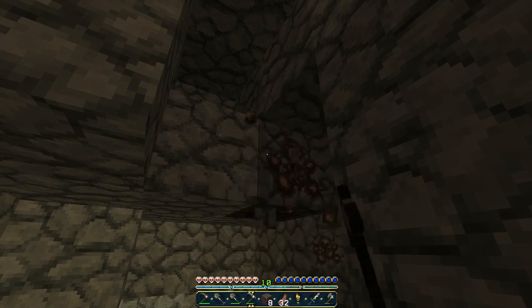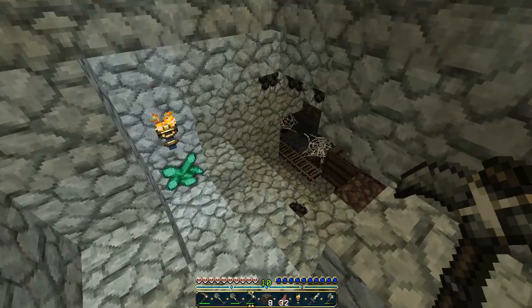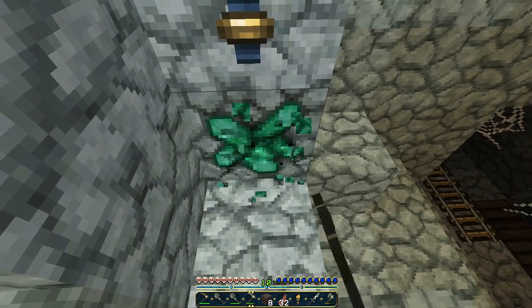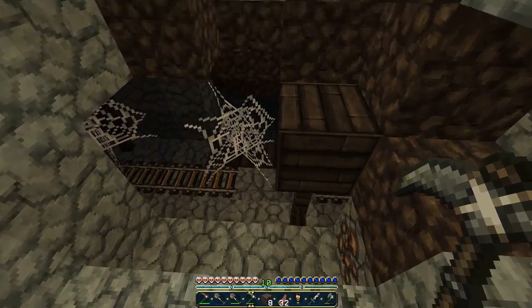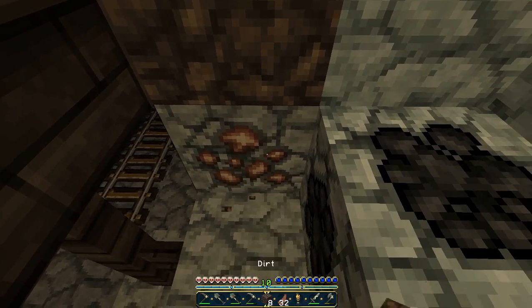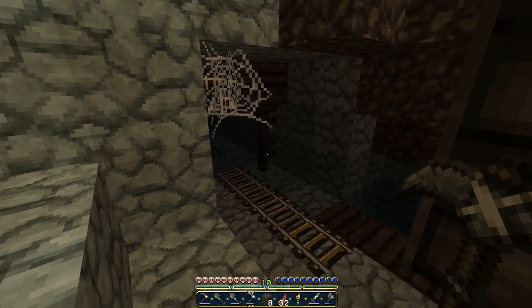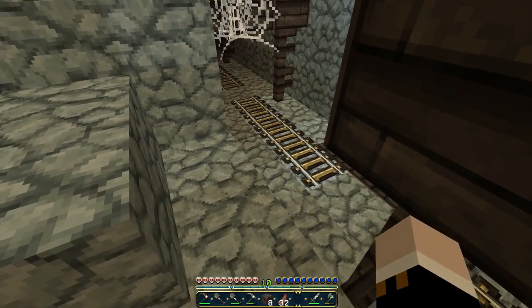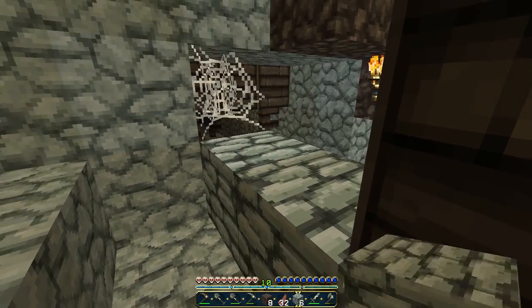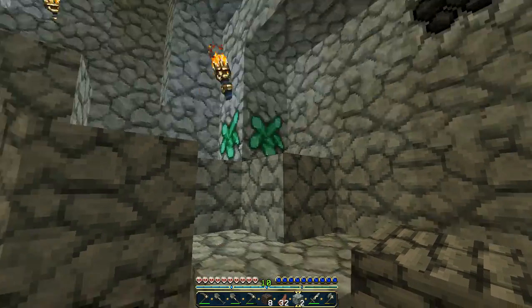I think I'll come back once I have iron armor. I thought that was diamond for a second though, I was really excited. Okay, so I need an iron pickaxe for that. Sword. I'm cutting it far too close for my comfort. Let's place that there. Block I can use. Cobblestone. Phew! Okay, it's blocked off.